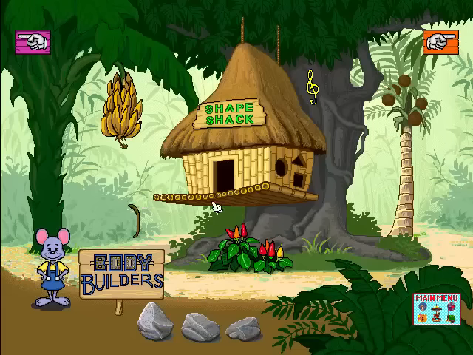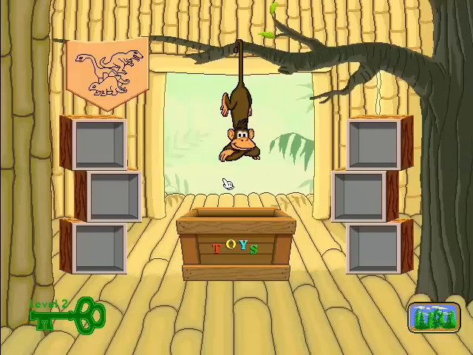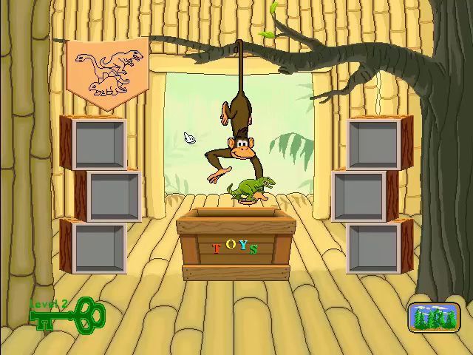Shape Shack. Nick the monkey needs our help. I've got a new game, and here's the scoop. This time, we'll sort the toys by group. Put it in these boxes if it's a dinosaur. Put it in those boxes if it's not.